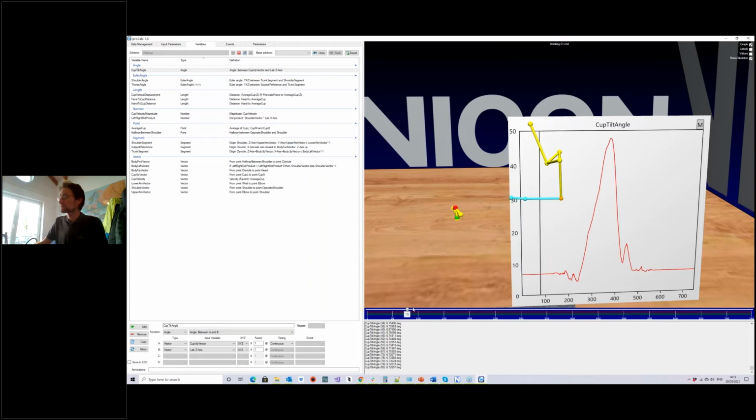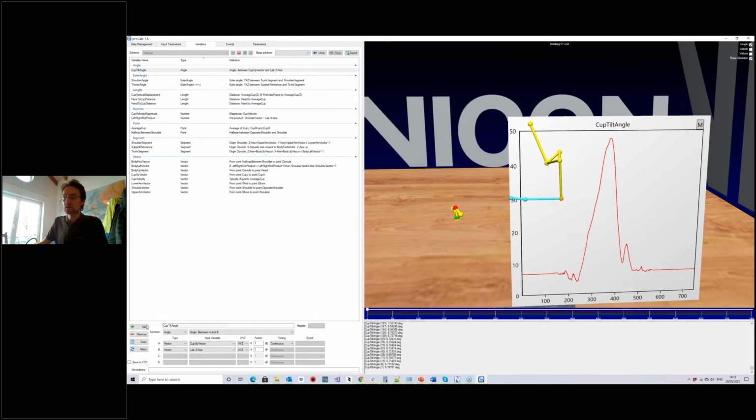However, the problem with that is then I would get a positive value if the subject is leaning forwards, but also a positive value if the subject is leaning backwards. So that's kind of not that desirable. I would like a negative value when the subject is leaning backwards.